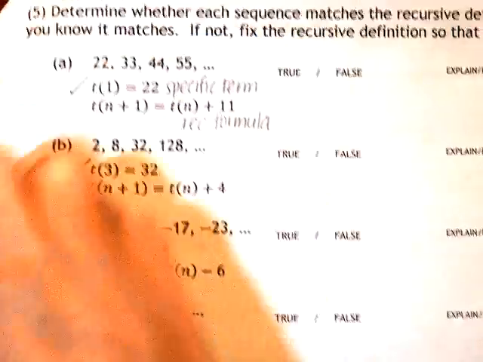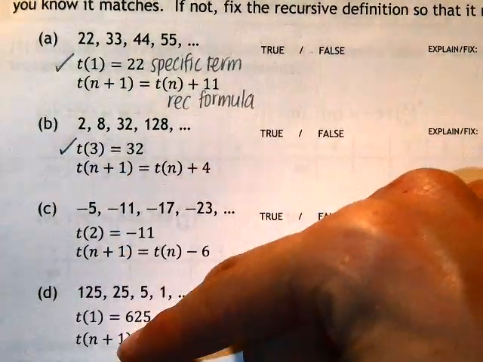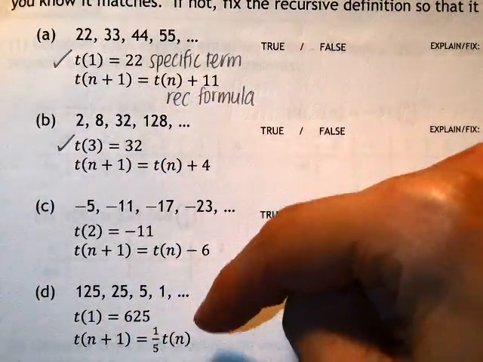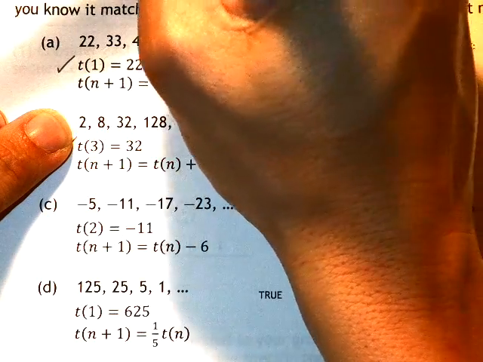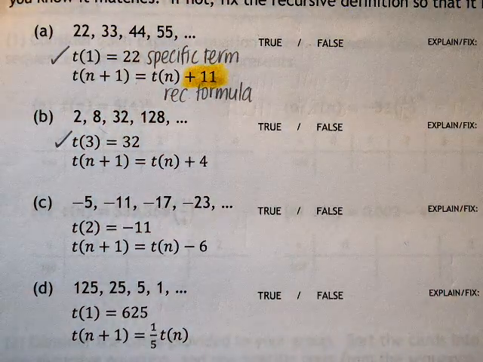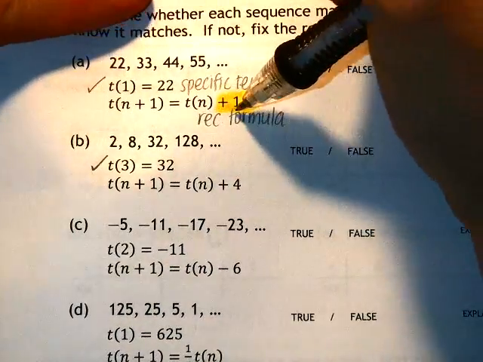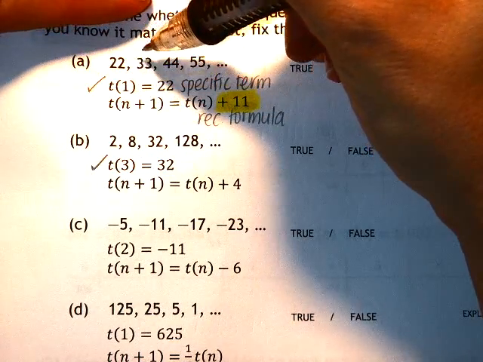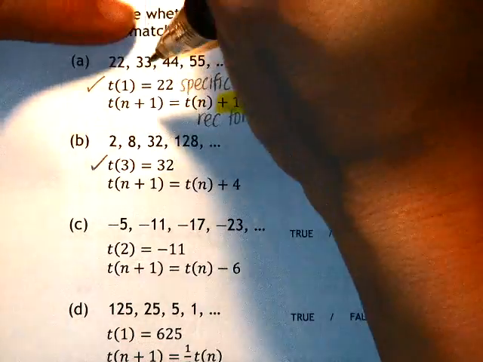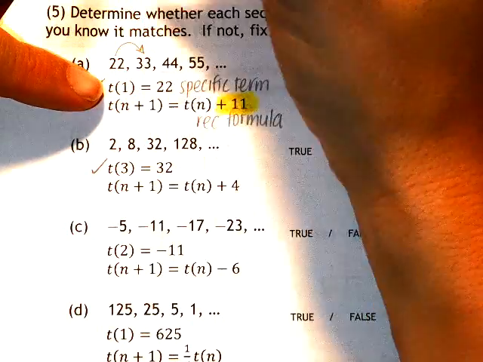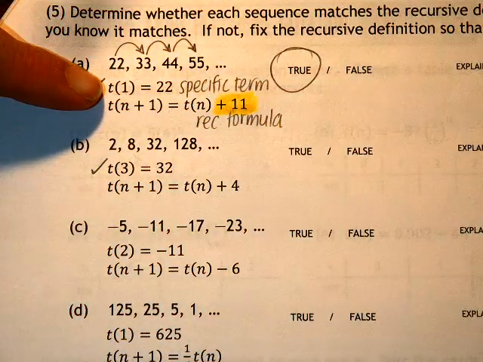The next part is honestly all kind of the same no matter what you look at. It all says t of n plus 1. They all say t of n. But it's what comes after the t of n, or sometimes before. It just depends. But it's what's happening to t of n that matters. In this case, the sequence pattern is supposed to be plus 11. So that's what I'm looking for. If I start at 22, is the next one going to be adding 11, and then adding 11 again, and then adding 11 again? And it looks like that works, because 22 plus 11 is 33, plus 11 is 44, plus 11 is 55, so it seems as though this is true.